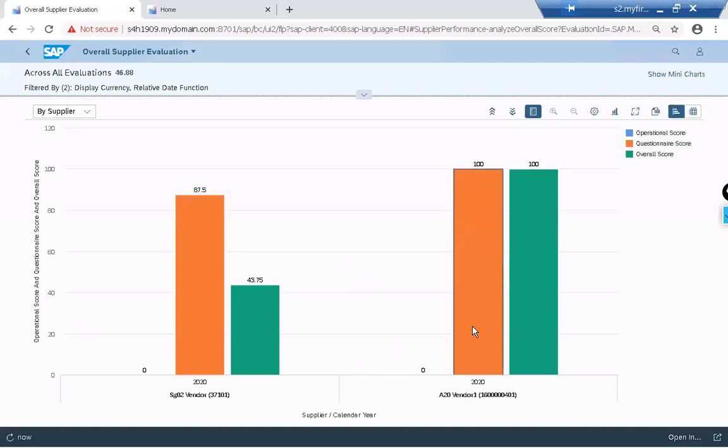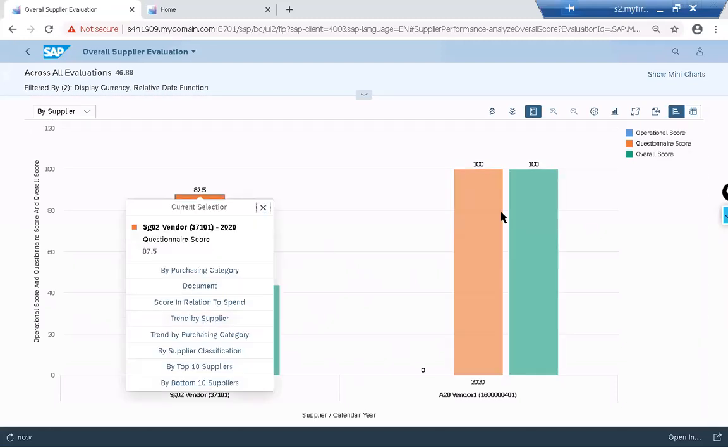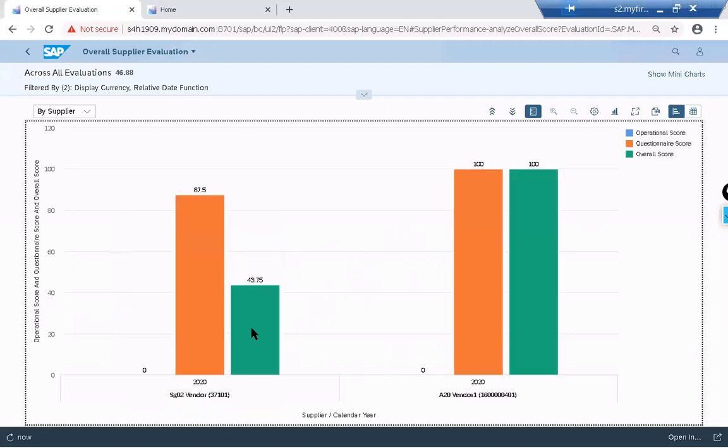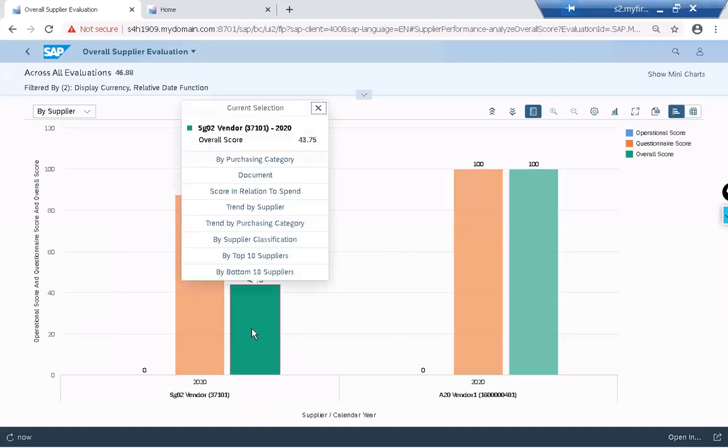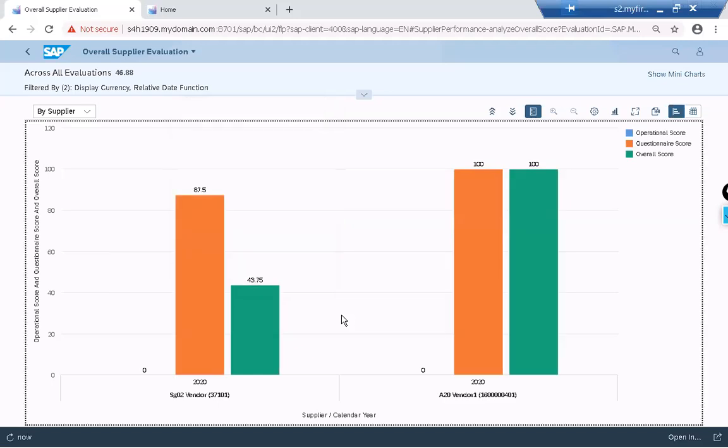You can see for vendor A20, the questionnaire score is 100 and the overall score is also 100. For SG02, the questionnaire score is 87.5 and the overall score is 43.75, because the system is still not calculating the operational scores. We need to check why operational scores are not there.